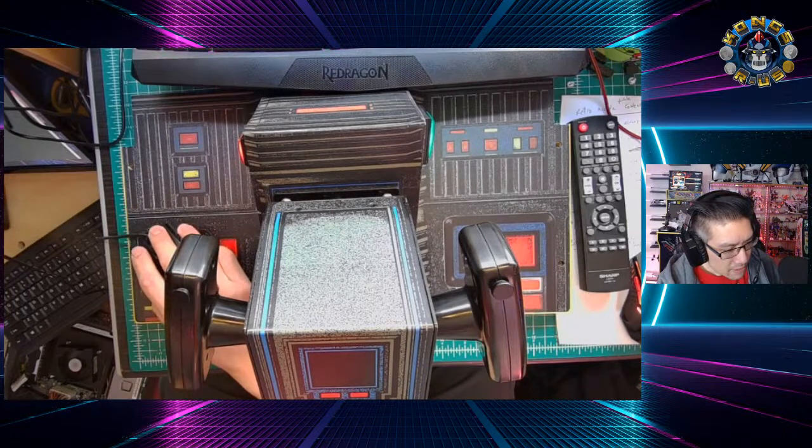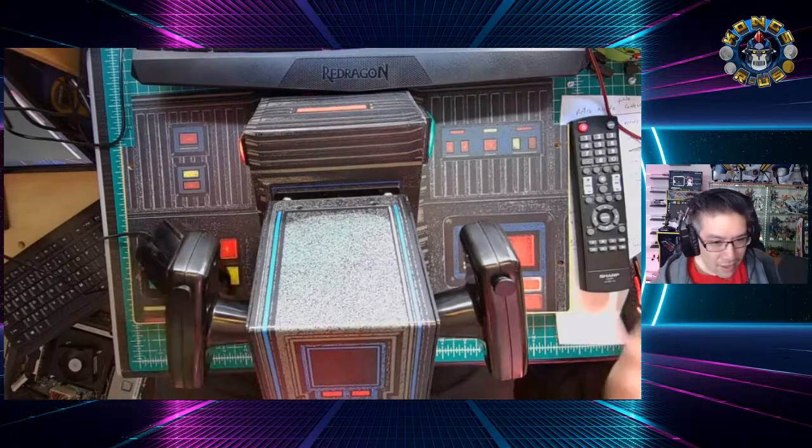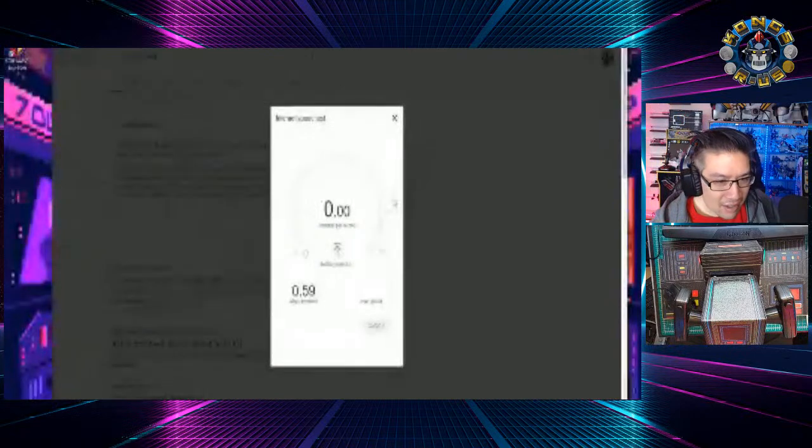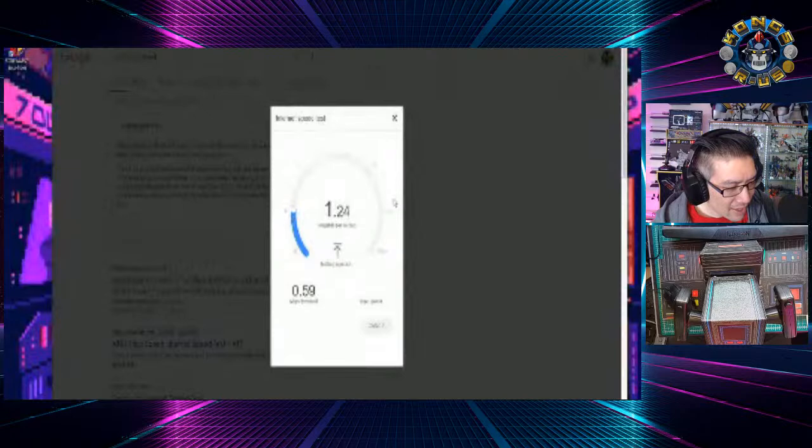Look at this. Internet speed test. I don't know if you guys can see this. I'm trying to run an internet speed test now. Look, it's struggling. My download speed is 0.59 megabytes. Do you see that? No wonder I'm having issues.